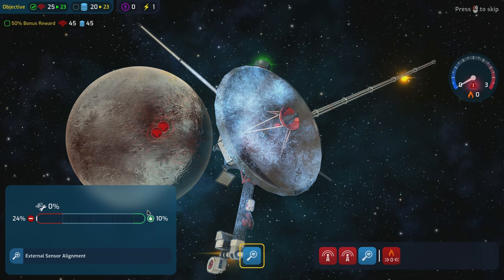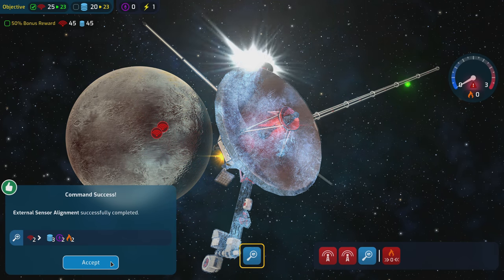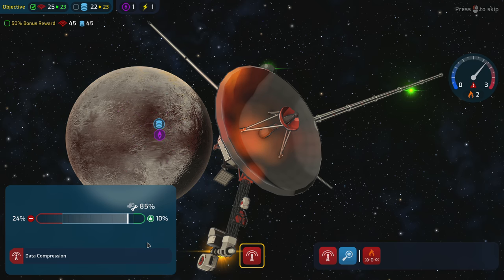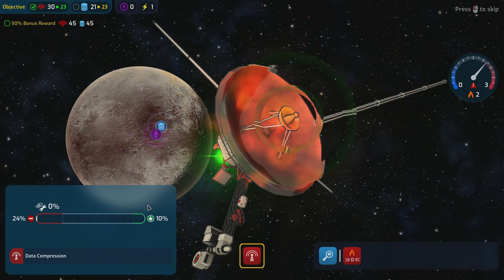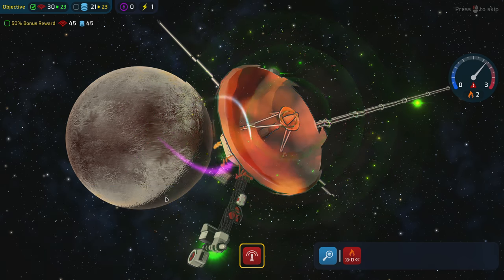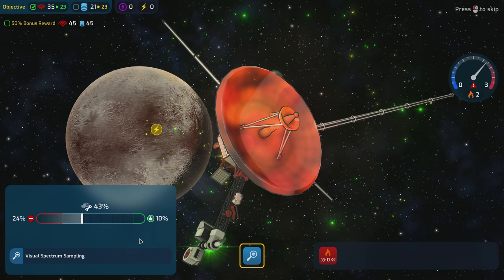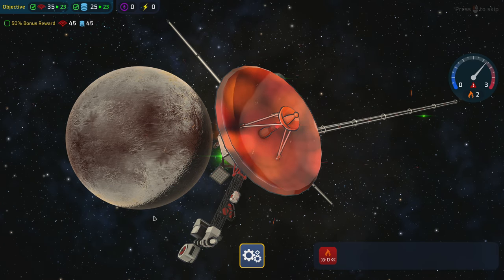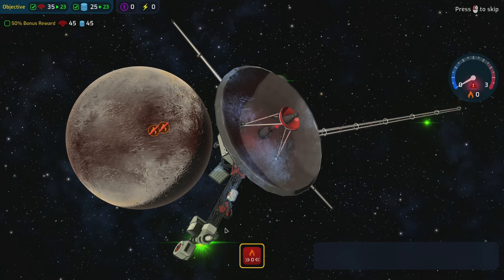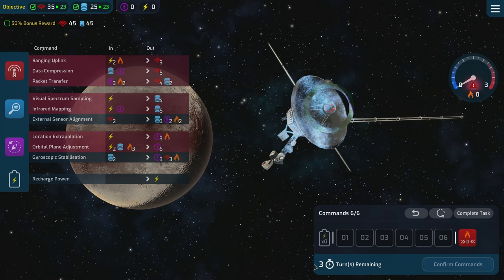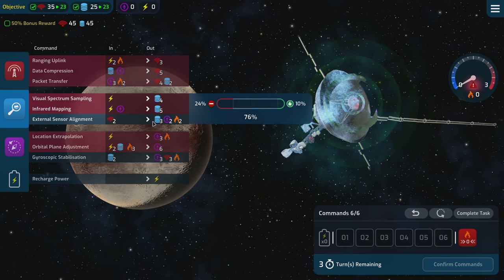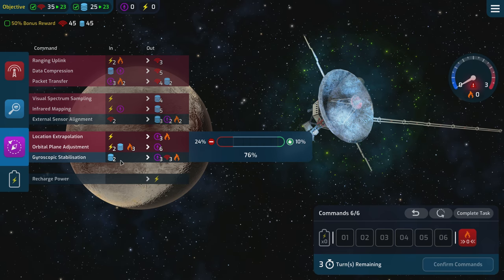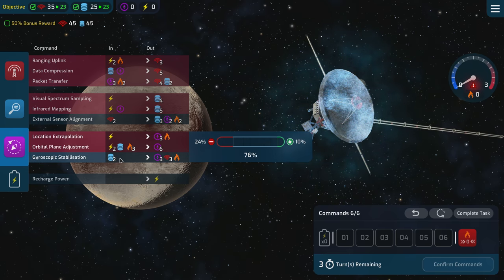Damn it. Greed. So much greed. That cost me two as well. Like it's basically the output of an entire turn or an entire command. All right, three turns and I got 20 comms to make up. Ouch. Now I'm going to have even more because I'm going to spend them.